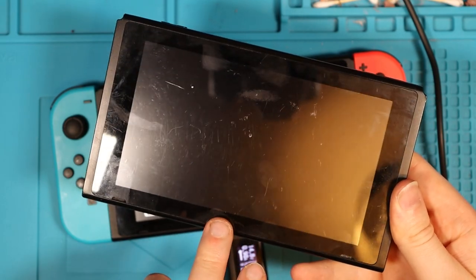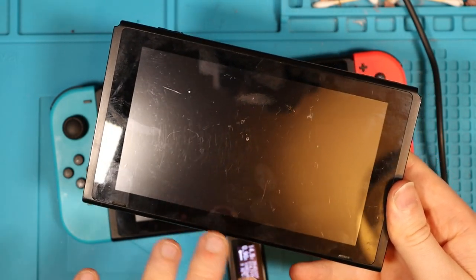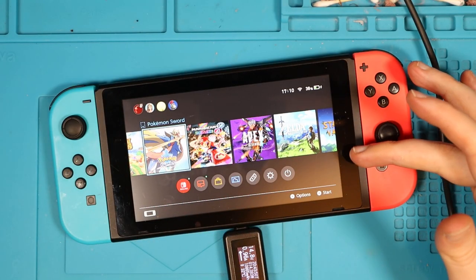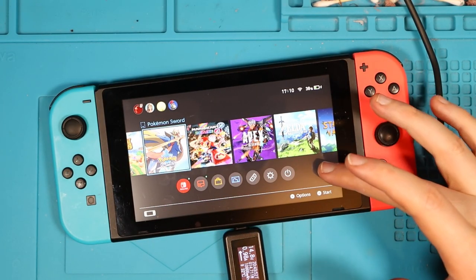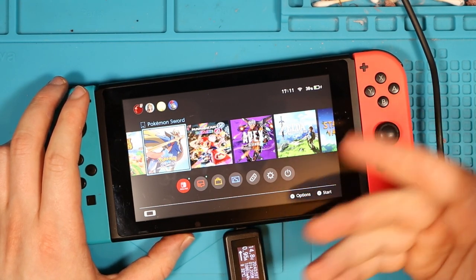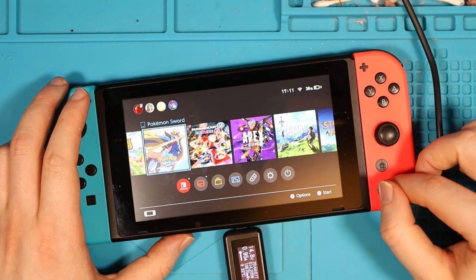Unfortunately, I wasn't able to fix this Nintendo Switch. However, I guarantee that this is gonna come back when I'm a bit more competent as a repair technician. I'm unable to test this in a docking station because I don't actually currently have a docking station. I do, but it's broken. I'm waiting on a M92 chip to come for it to see if that fixes it. Once I've tested it on the dock, this one should be good.